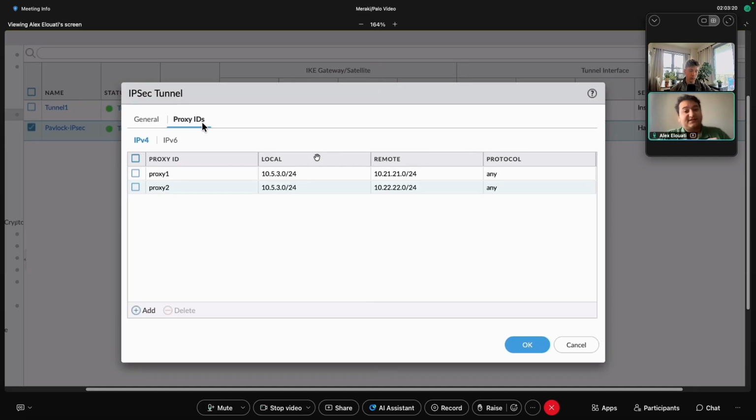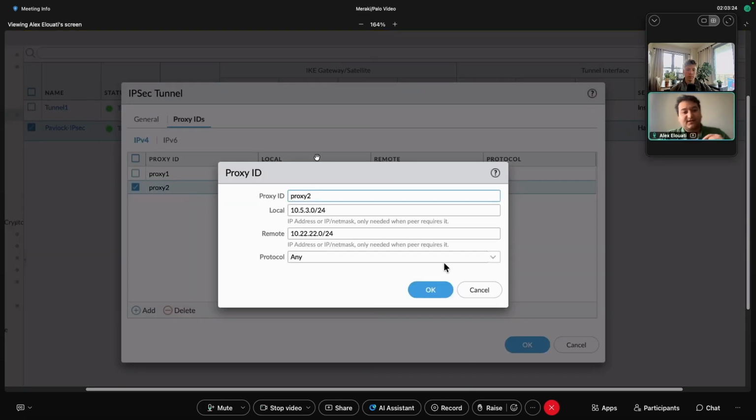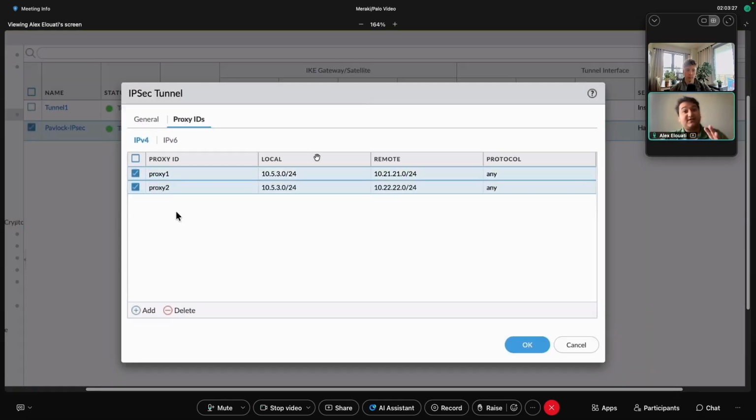Having the traffic selectors specifically presented to the MX, or any type of device that's using a policy-based VPN, is going to be incredibly useful, because all that gets sent to the MX by default is just that catch-all route, like what we were talking about, and the MX is going to try and accommodate for that to the best of its abilities, or best effort.